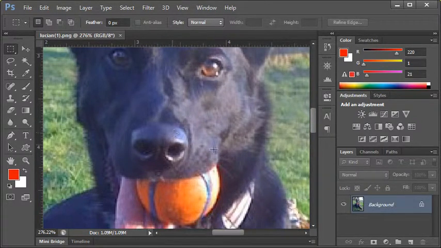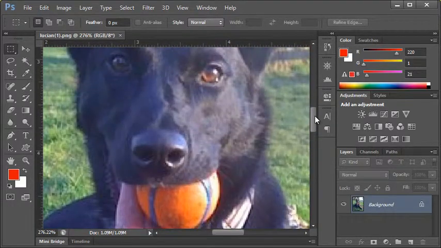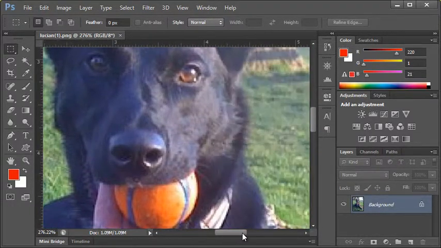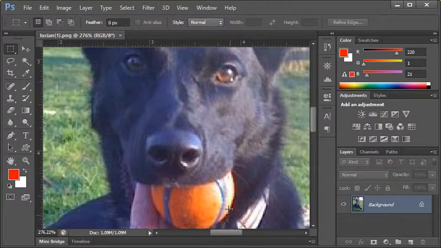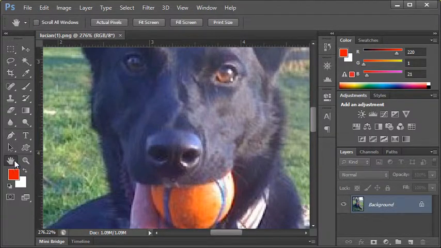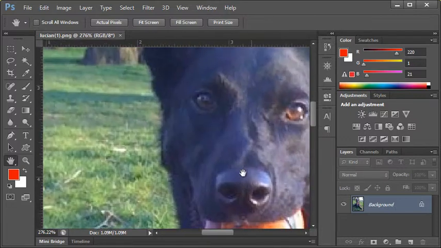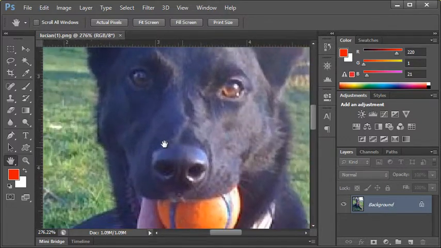So in order to do that, I don't want to have to use these scroll bars because they are probably the most clumsy way that we can go about doing this. A better way, once I'm zoomed in, is to access the hand tool. And the hand tool is found on the toolbox down towards the bottom. It's the one that looks like a little hand. It may look like a rotate view tool, so you'd have to click and hold on it and switch to your hand tool to activate it. And once you do that, it works very similar to what we'd expect from a PDF. I can click and hold and drag the image to move it where I want it to go. And it's probably the most effective way of doing that.